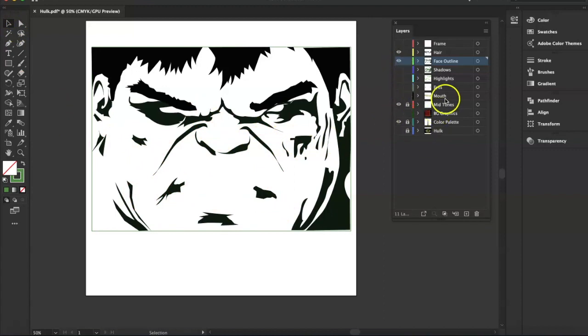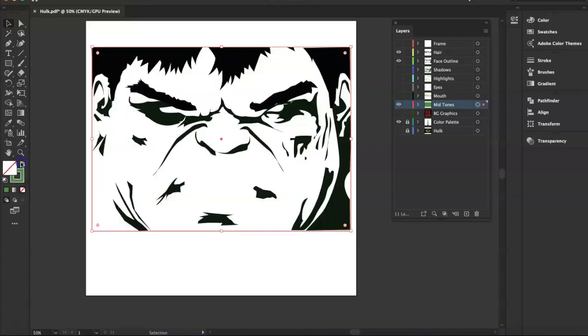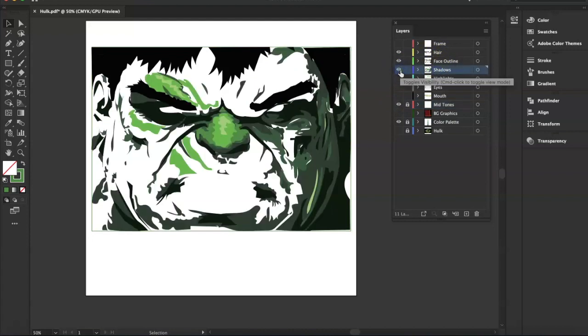And then again, if I want to check my work without the photo, I can go back to that midtones rectangle and simply reverse the fill and the stroke and say, yeah, that's coming out pretty good. I'm getting there. Okay, reverse that back, lock it in place. Then I did a layer for the shadows, which are these shades of green. Now you'll see these shapes are a little more blobbish.